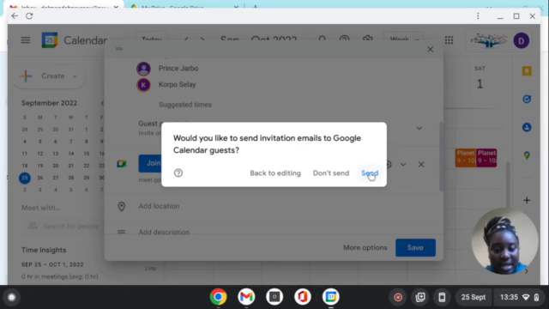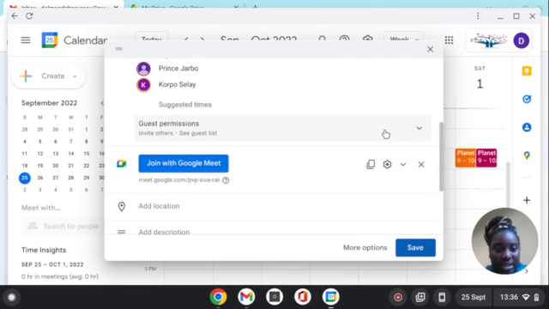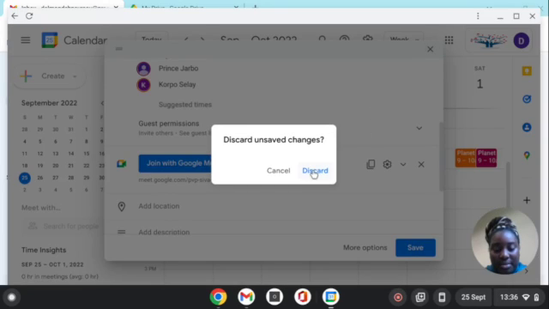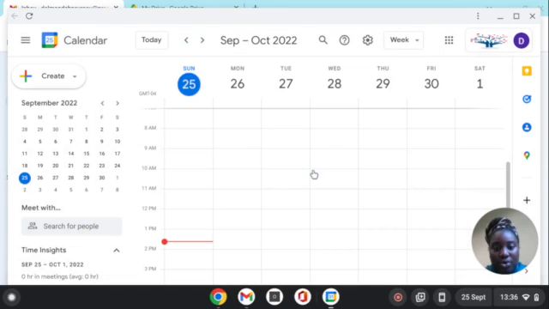So if I hit send, Mr. Jabo and Miss Sile will get the Google Meet invite, and it will automatically save to their calendars as well, and they will be able to join from there. But I'm not going to do that since this is for training purposes, and I'll just cancel this. But it's the same mindset. So whoever created the meeting, who's the host, if you wanted to join, you can come to your calendar and join from there, or you can do any of the other ways that I showed before.